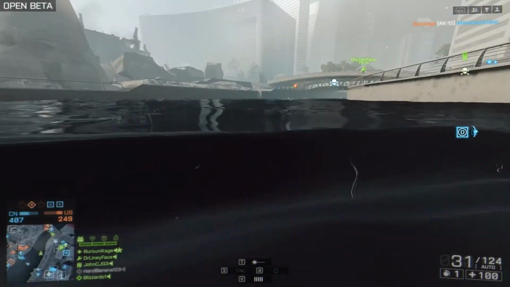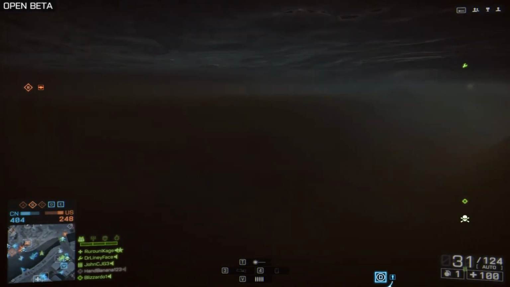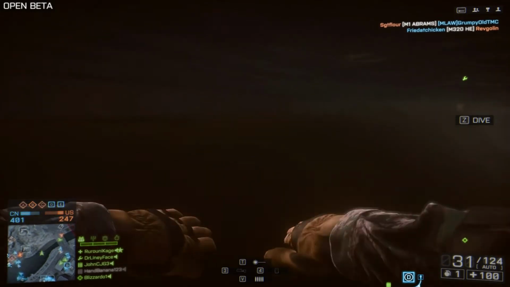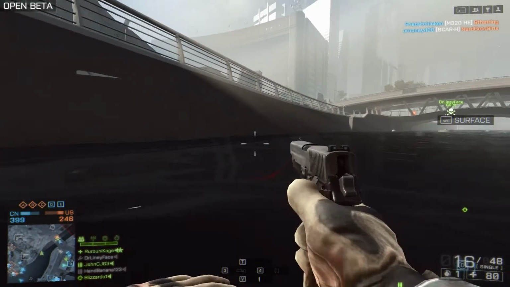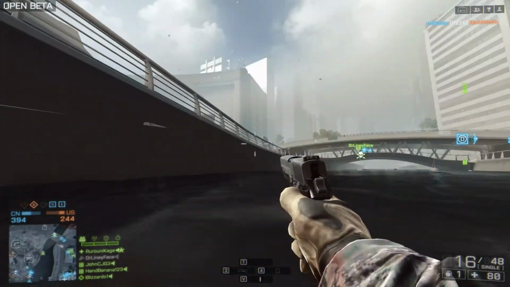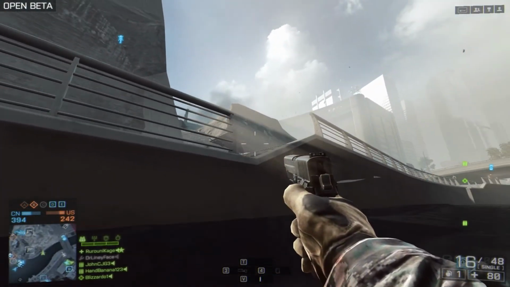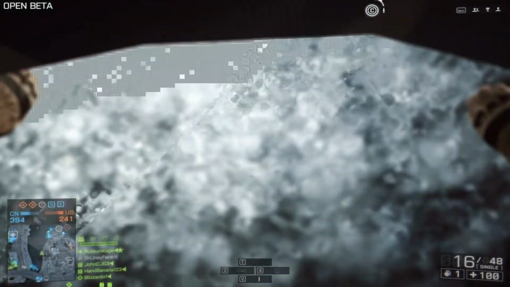Okay, swimming. This is pretty cool. If I hold control, which is basically crouch, I can swim underwater. And so the enemy can't really see and target me while I'm doing this. Also, while you're swimming, you're not completely defenseless. You can use a sidearm. I took a little bit of damage because I was underwater too long. I like the fact that you're not completely defenseless and you can sneak around.